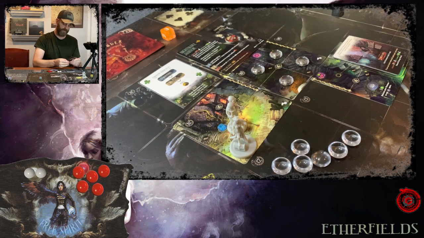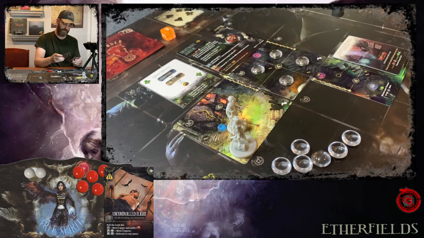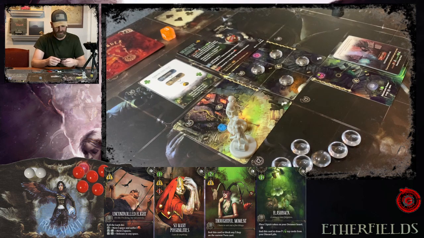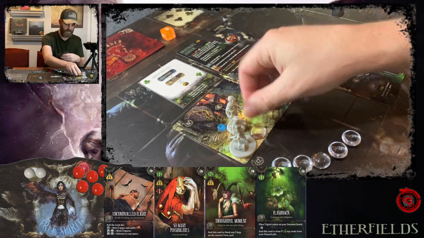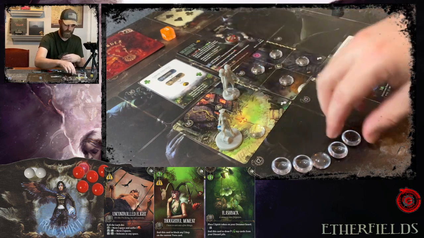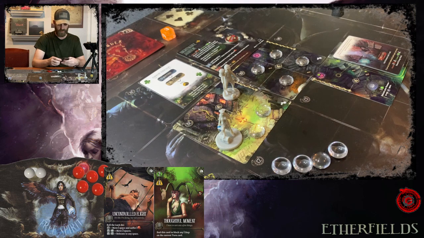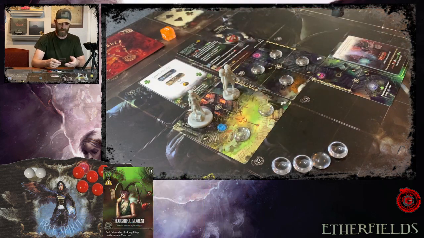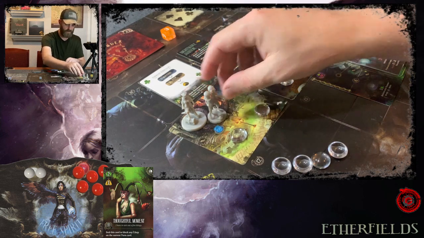Okay, so let's draw 4. Uncontrolled flight. So many possibilities. Thoughtful moment, and flashback. We're not going to be able to do this. So if we use so many, let's just try it. So many possibilities. Move him here. Flashback. Move him here. And then uncontrolled flight. We'll just use the basic uncontrolled flight to move him here. And then thoughtful moment to move him here.